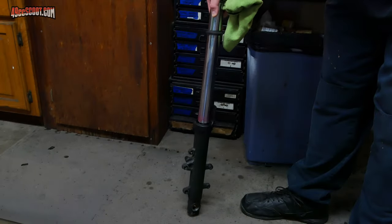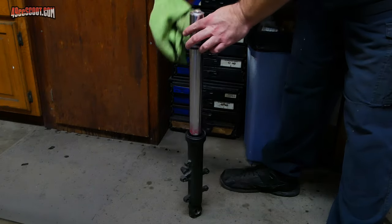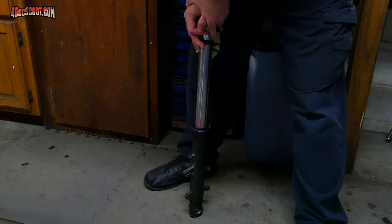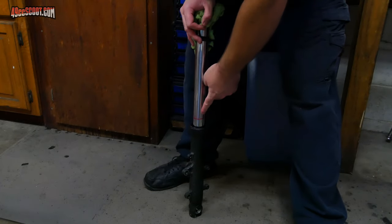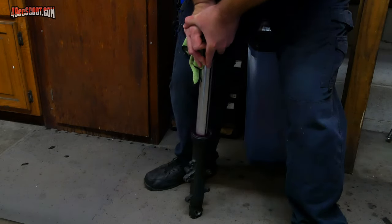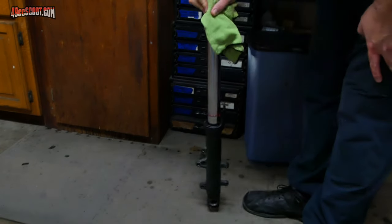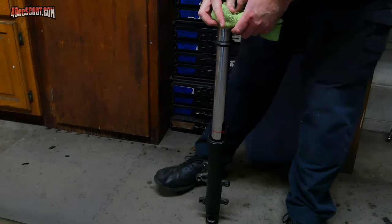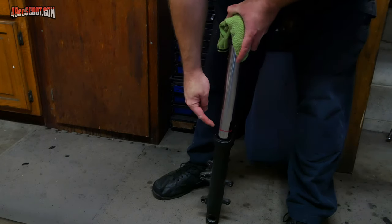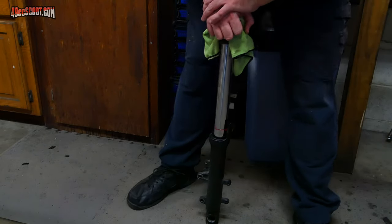Now I'm setting the bottom of the fork on the ground, but it's on something soft, not just on the concrete. And then I'm going to use a rag on the top just to make it a little easier on my hand. And he says to give this a few strokes and create a grease ring that you'll see forming down there. There's a look at the ring of grease that it creates. And the idea is that now if I put this down and give it one hard pop, one hard press, then the seal should kind of suck that grease ring into there and lubricate the seal without having to pull everything apart to do it.